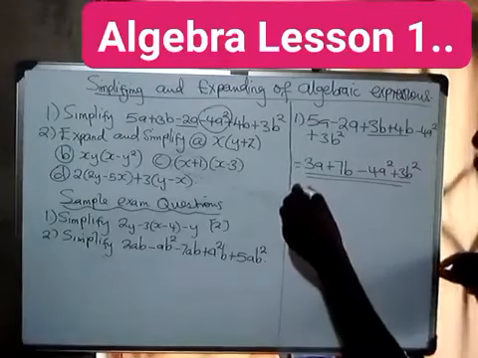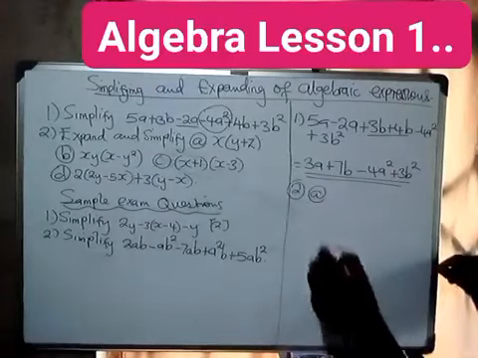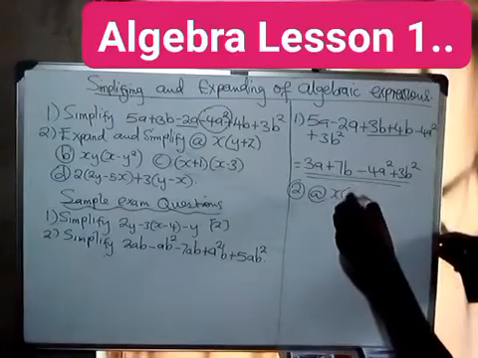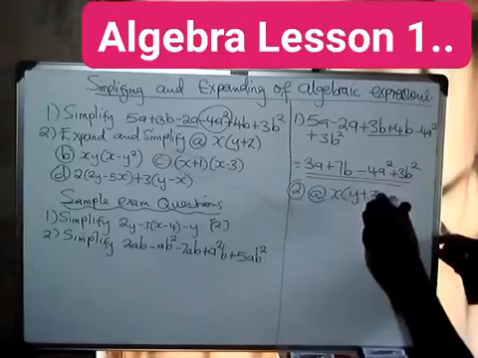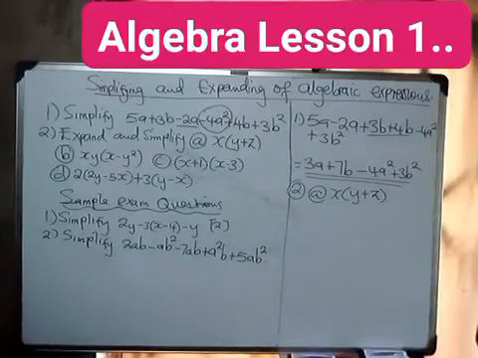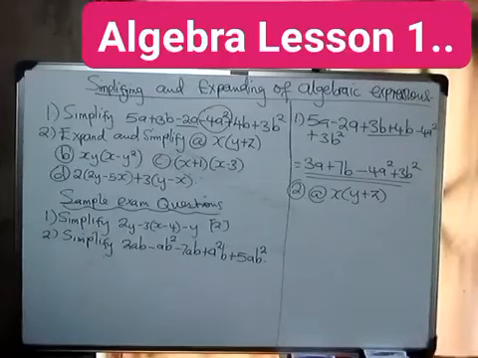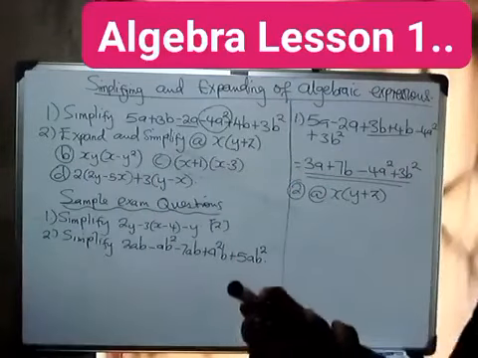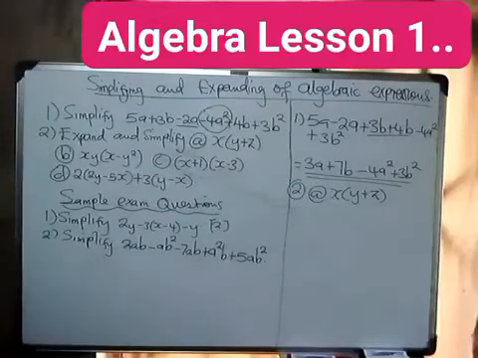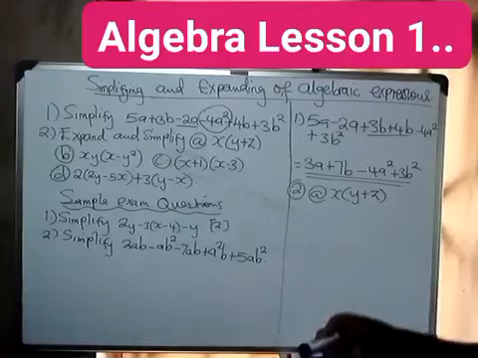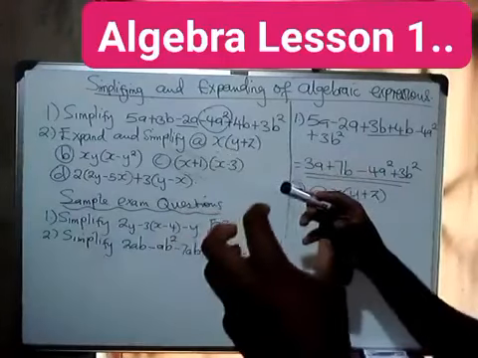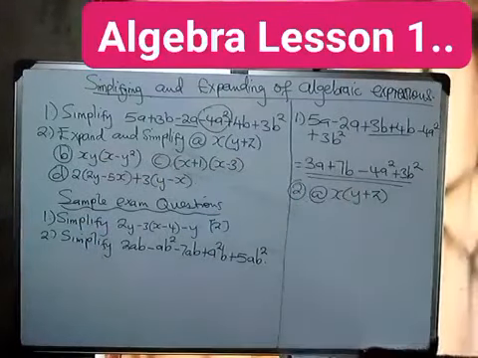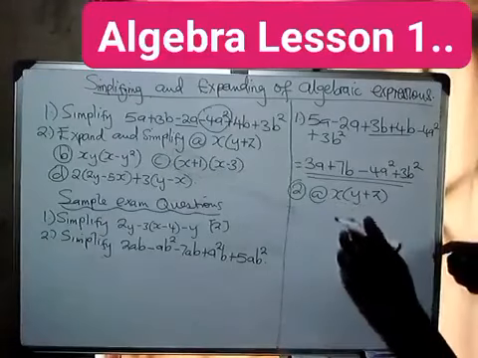Now we go to question number 2. Question number 2 has a. We are expanding and later on simplifying. So we have x open bracket y plus z. When you are simplifying, it basically means that you group like terms together, you add them or you subtract depending on the sign they are carrying. But when you're expanding, you multiply whatever is outside the bracket by everything inside the bracket. So in this case, the variable which is outside the bracket is x.